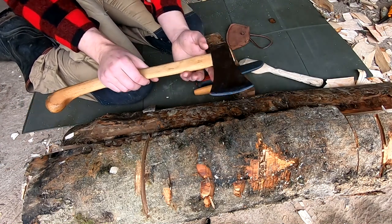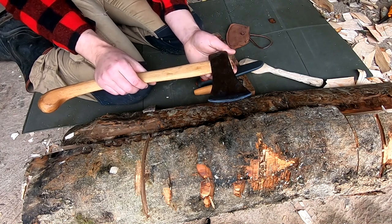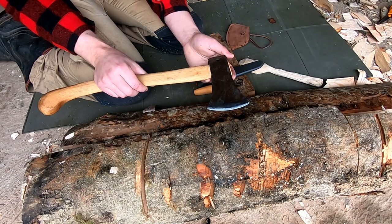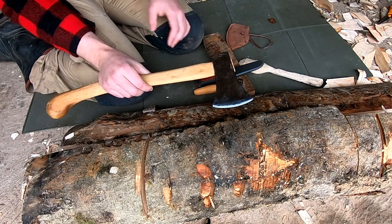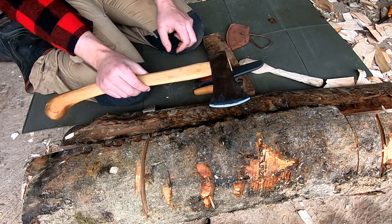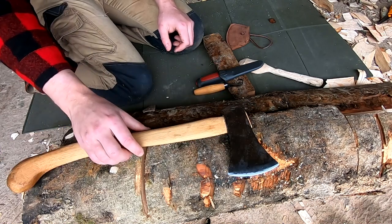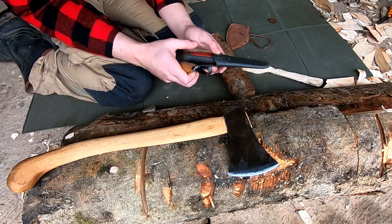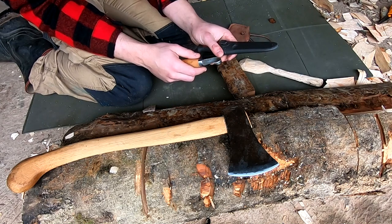You don't need to spend hundreds on fancy Swedish carving axes - it's really not necessary, especially when you're starting out. Often people will recommend spending a lot on your axe, but I disagree. You can get a well-performing axe for next to nothing. When you're getting into carving you might not know if you like it or not yet, so there's no point splashing out on loads of tools. If you are going to spend money, you're better off getting more tools for different jobs rather than limiting yourself to expensive ones.